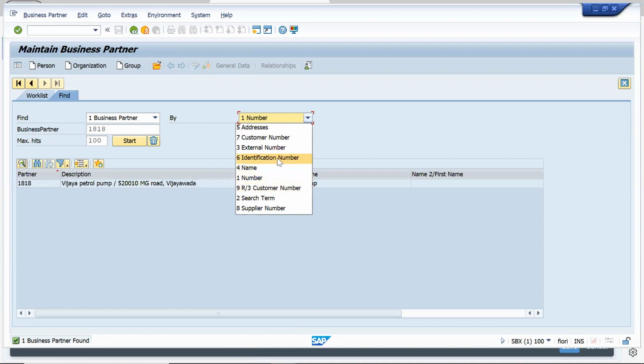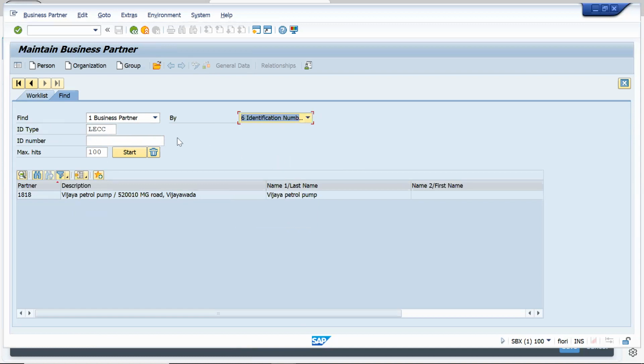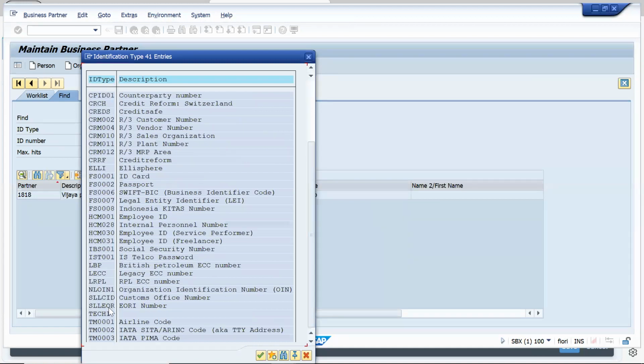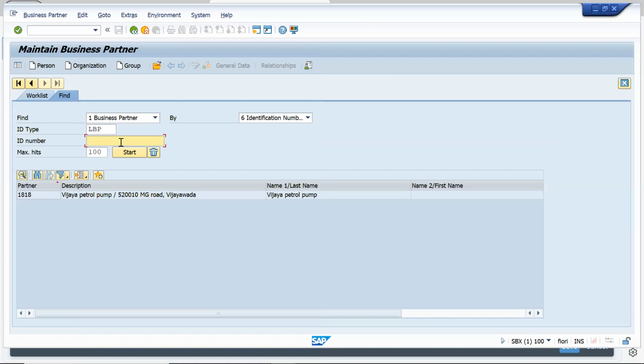You need to select identification 6, and here you select what kind of identification type you are using. Your identification type is Legacy British Petroleum. So if you enter the Legacy British Petroleum number 1001010, you can find this customer.